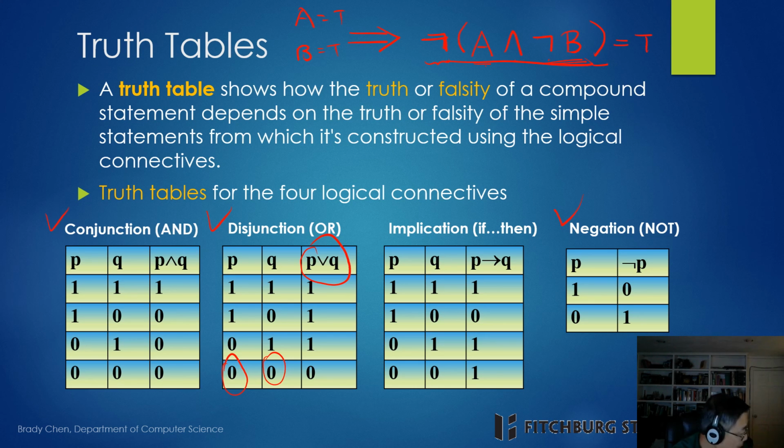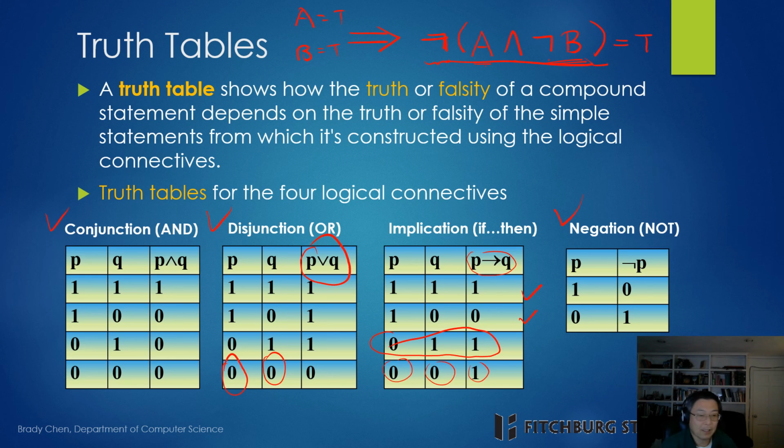The table says if P is true and Q is true, then P implies Q is true. That sounds a little bit easy to understand, and that case is also easy to understand. Now people are mostly confused about this: if P is false and Q is true, then the whole thing is true. P implies Q is true. Now, how could this happen? And another case is if both P and Q are false, then P implies Q is also true. How can we interpret this?